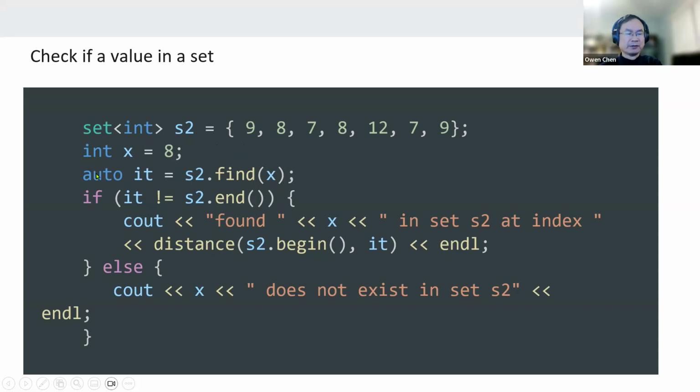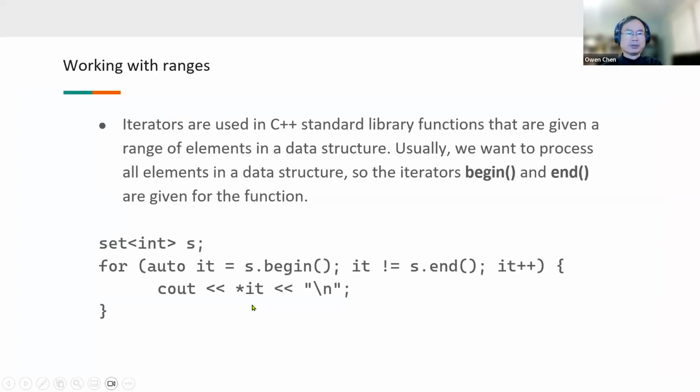You have to be careful, so if you don't know the data type, just say auto. And if this find returns not equal to end, that means we found an element with the same value as the find value. Otherwise, if it's equal to end, that means it doesn't exist.